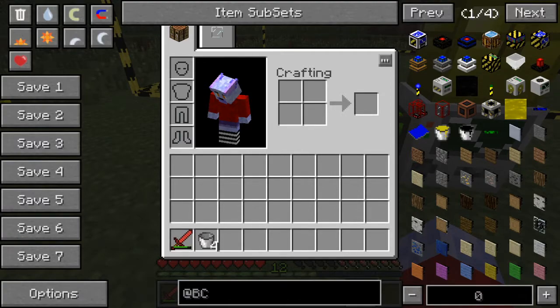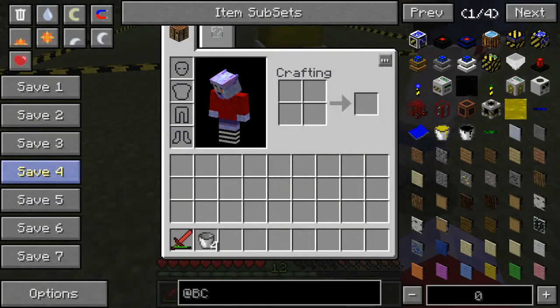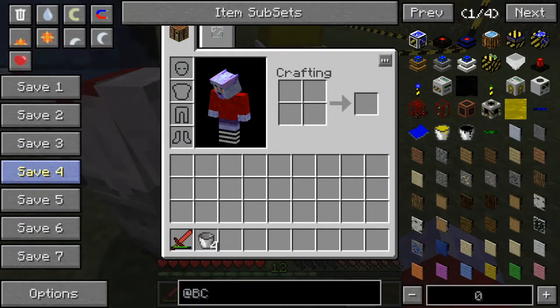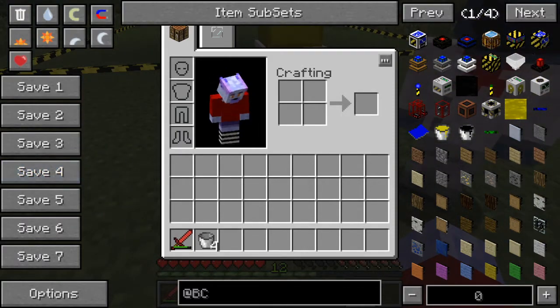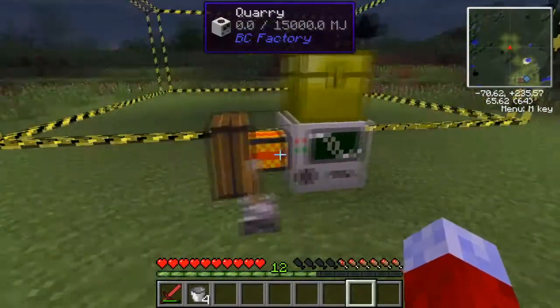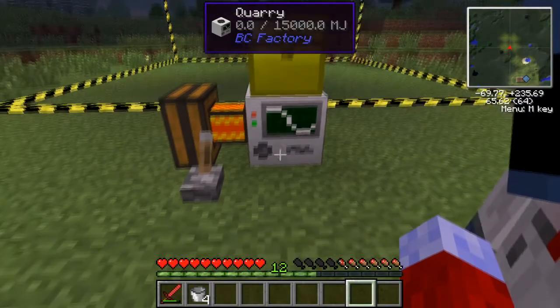Buildcraft. Redstone engine. It's green! Is it working? Wait. No. Does that mean that... Okay, let's see. It's not working. Blue makes one energy pulse every 5 seconds. Green makes one every 2.5. Orange makes one every 1.25. Red makes orange? Okay. It's orange. Okay.